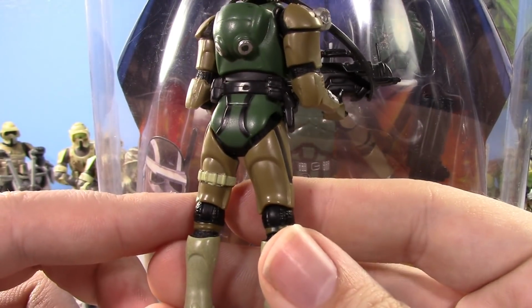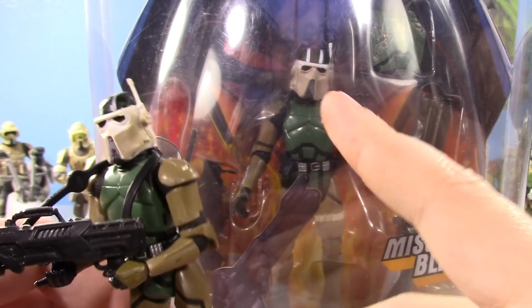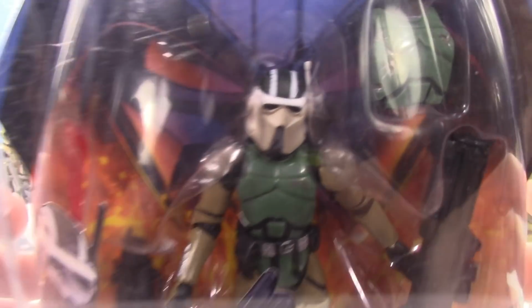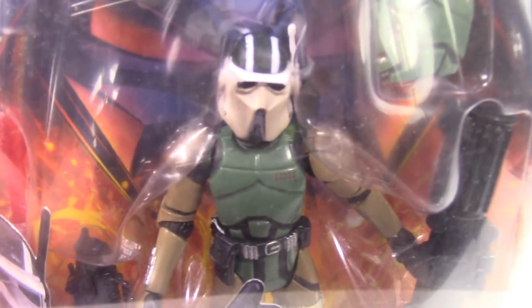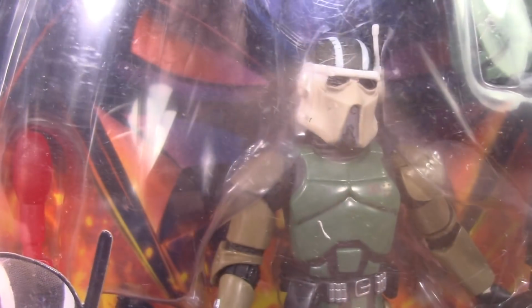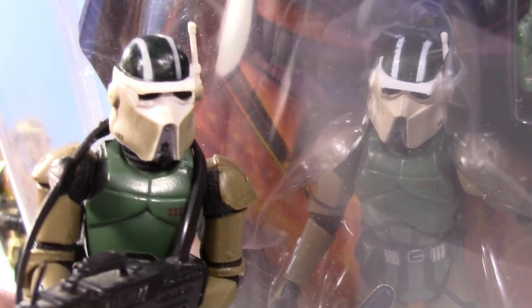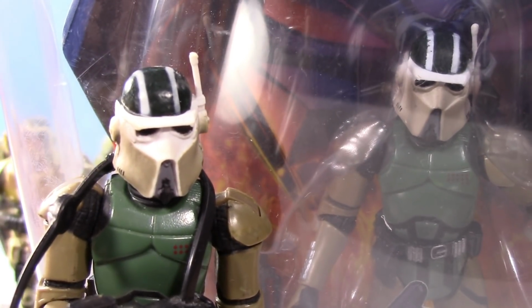This is what was released single carded in Revenge of the Sith to accurately portray the film. But there is also a variant, as you can see, where there was no white on the bridge of the nose, and it was all that kind of spray tan. You can see the difference. It's all tan on that one, and there's actually white on this one. It's a very interesting variant.